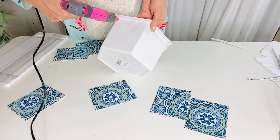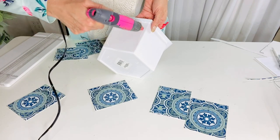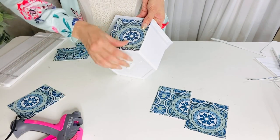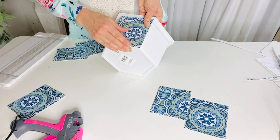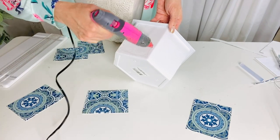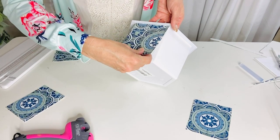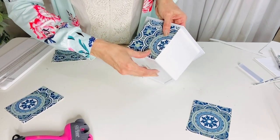And also you have to work quickly once you get your glue on. So once you get that glue on, be ready to put your tile right on there, or your faux piece of plastic. And I'm wondering almost too if you couldn't use super glue on this part. You guys, let me know what you think about that. This is the first for me on this one.